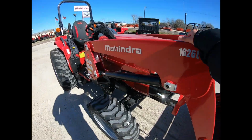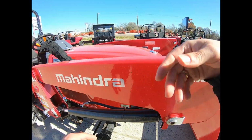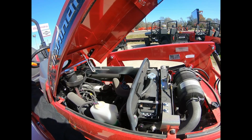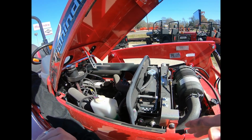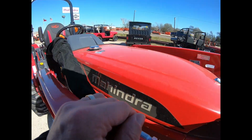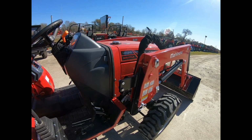So I hope this turns out looking okay, but I'm going to do the best I can here. You've got your plunger here that releases the bonnet. We're going to lift here. You can see again, that's a 3-cylinder Mitsubishi diesel. Runs off regular road diesel, farm diesel, any of that is good. Really simple machine with this one. There's no diesel particulate filter or no diesel exhaust fluid on this machine. You just put diesel in it and work like they used to be.